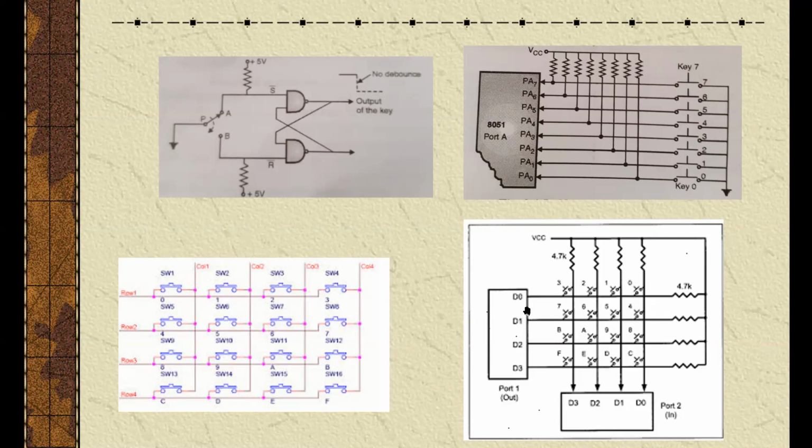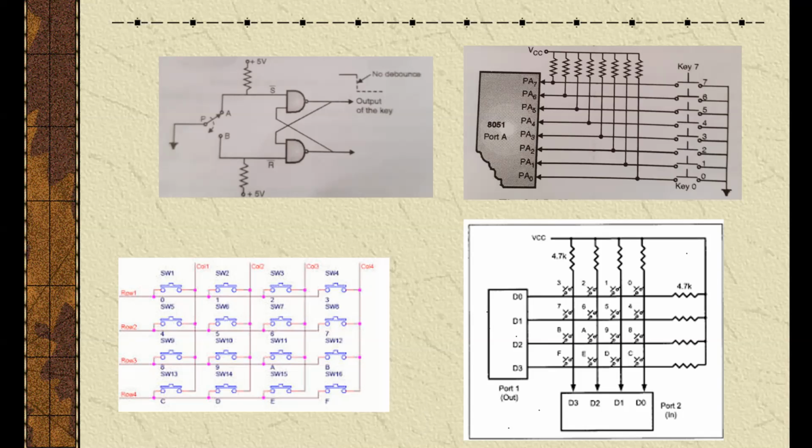First we make the outputs 0 by sending 0 to all the columns, then read the status of the rows. After any key is pressed, we read the status of the rows. So at a particular row and particular column, the high output will be available and we can identify that the particular key is pressed. The next step is debouncing the key, which I have already explained.